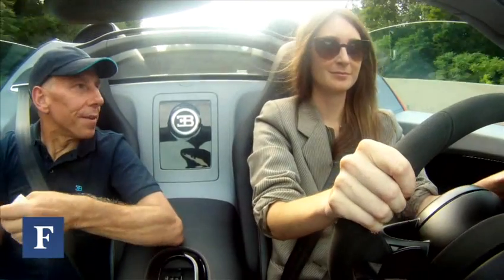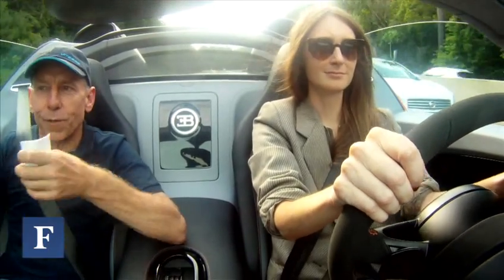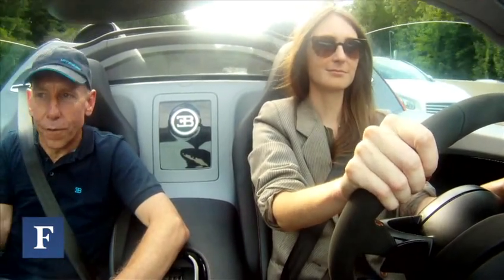But this car, it really is about the enjoyment of driving. I think you don't actually have to go super fast in this car to enjoy it. It's got lots of different characters, and all of them can be enjoyed.